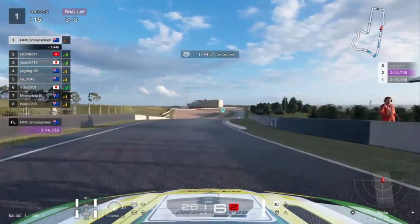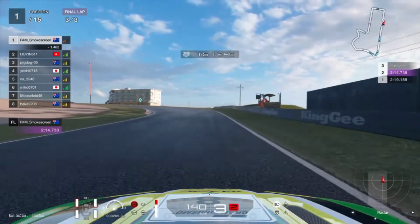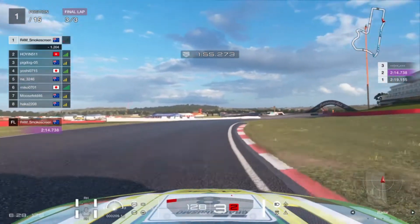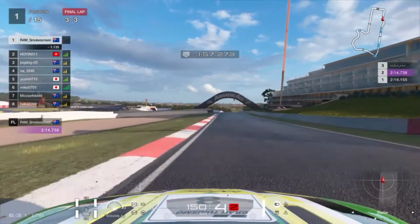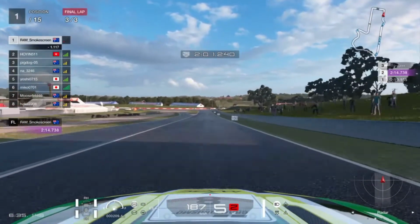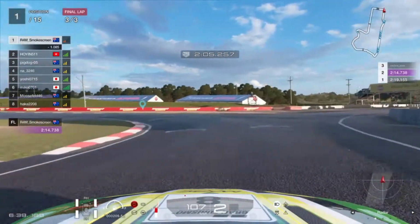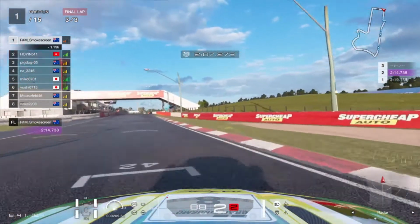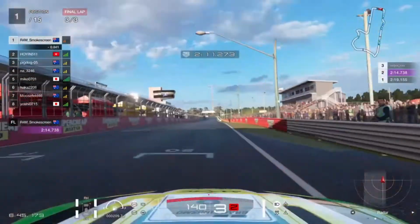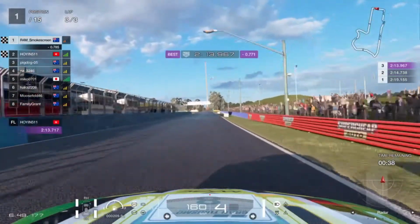Chase, now flat out through here, used a little bit of extra tarmac on the entry, braking just after the 150 metre board, and it actually rolls us into the corner nicely. Climb the curb there, it actually gets us a bit of rotation as it unsettles the car. Flat out through turn 22, down towards the final corner, turn 23, Murray's corner, braking just as the tree disappears from the right hand side of the screen. A little bit deep there, but that's not to worry. A little bit more trail braking, you've got that sorted. But that is how we defended our position at the end of this race.